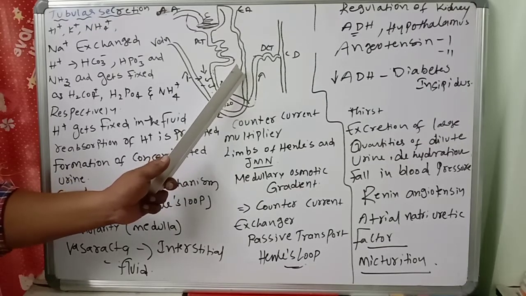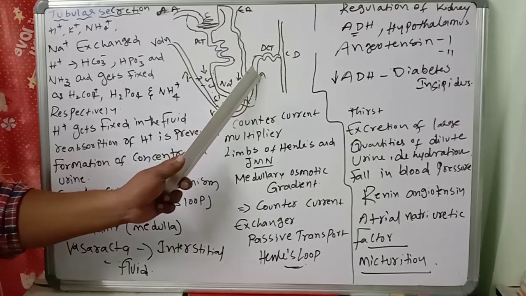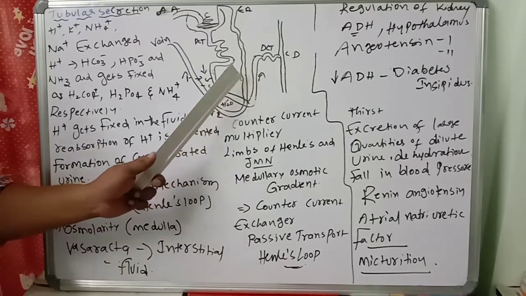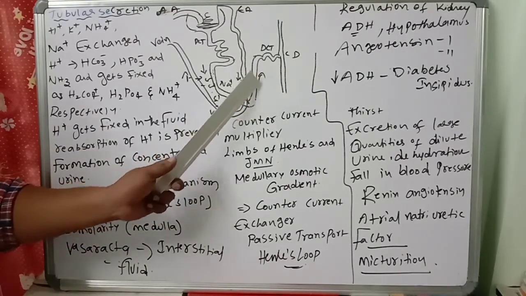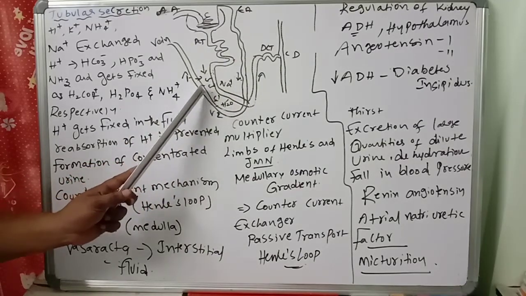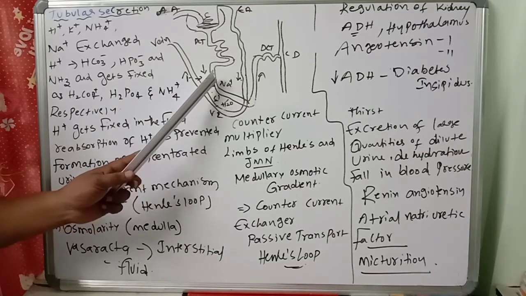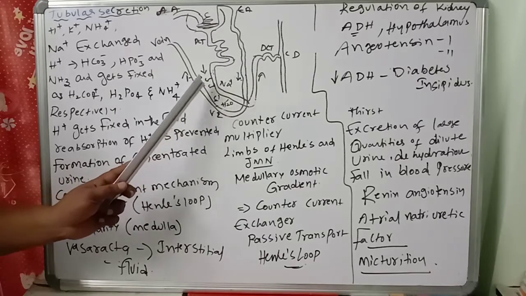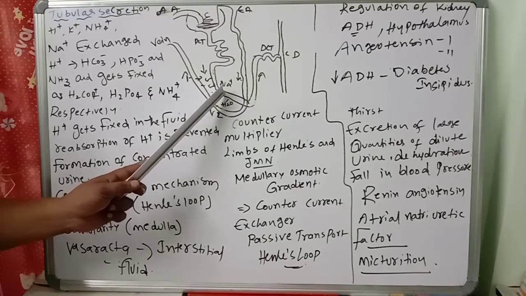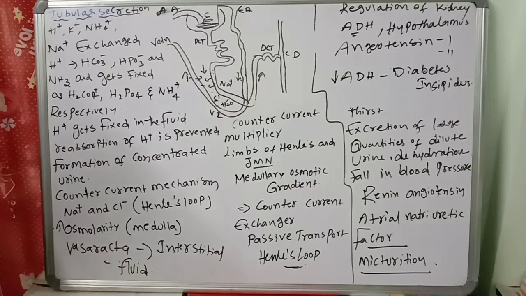So this vasa recta descending limb, ascending limb, and Henle's loop, between them this countercurrent mechanism means the materials will be taken here and given to this. So there will be more total accumulation in the interstitial fluid to maintain osmolarity. Same here, water will enter here, and water will come out, and other materials, whatever they may be, will go into the descending loop of Henle. So like that the exchange of materials takes place between the vasa recta and Henle's loop.